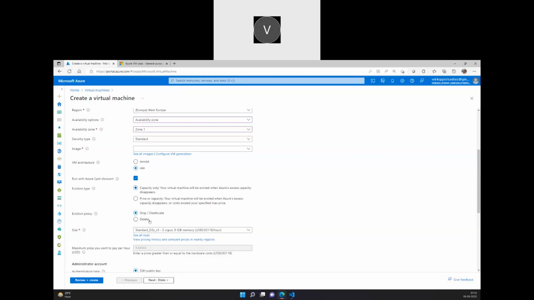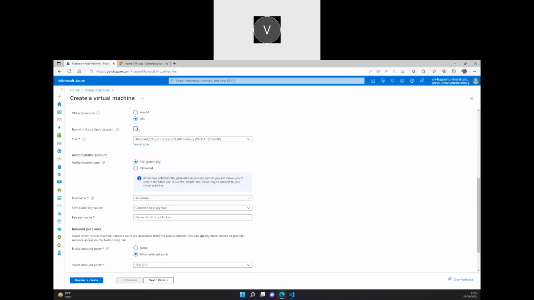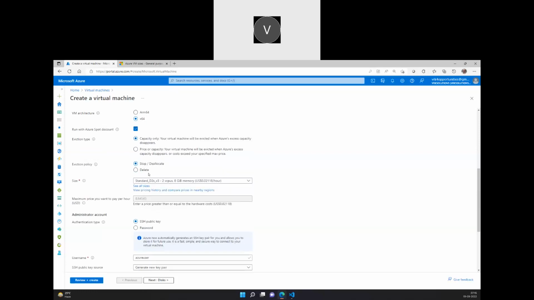The broader discussion about capacity only versus price or capacity, we'll discuss later. But whenever Azure is providing unused hardware at a lower cost, in case more requests come in for that hardware, they have to evict your machines, either to stop them or you can go for a delete.